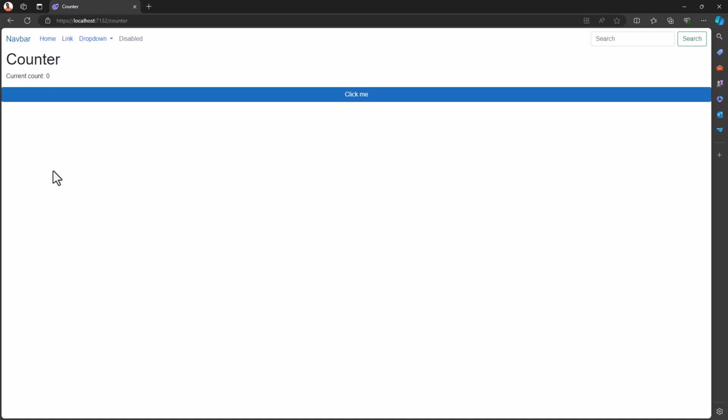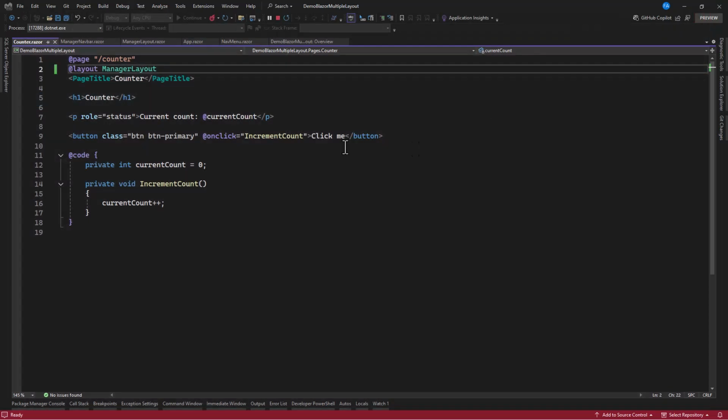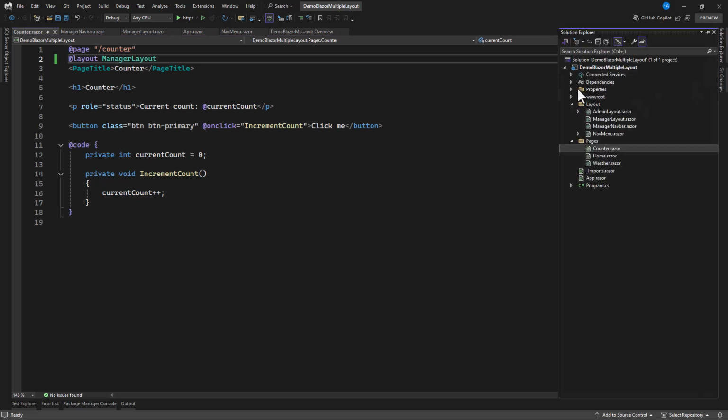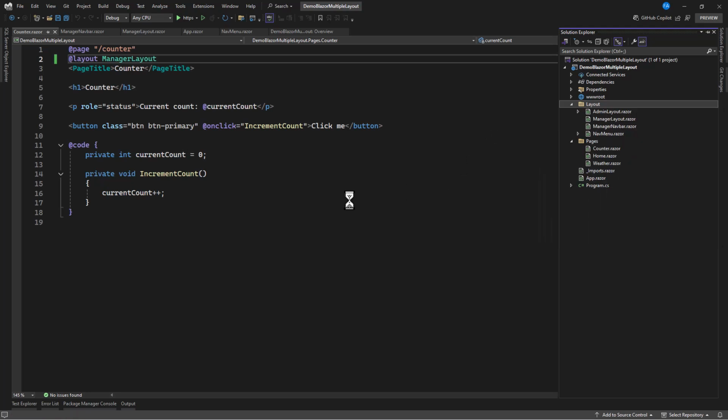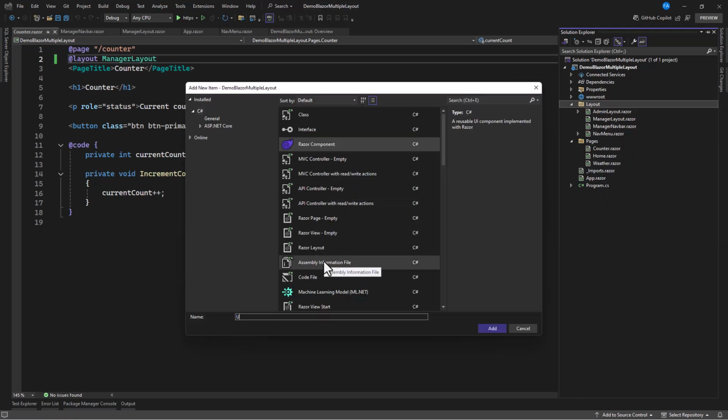Now let's say for an unauthenticated user, we want this user to have a login page. So before the user visits, if the user is not authenticated, then kindly have your login page. So in this case, all you need to do here is create a layout component and set it as default. So let's go to our layout, and here we say add new Blazor component. We say Unauthenticated.